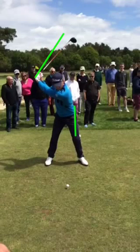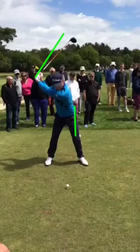And what he's doing essentially in that move is initiating his downswing with his lower body. But if you look at the line that I drew on the shaft of his club, see how the shaft of his club has come away from that line. So that essentially means he's still completing his backswing. So he's initiating the downswing with his lower body before he's even completed his backswing. And that is a key move for me of how he creates so much power in such a short action, because he has such a good kinematic sequence. That move of initiating with the lower body before the upper body has finished the backswing just increases the stretch between the upper body and the lower body and allows the club to fire down nice and quick and create lots of speed.